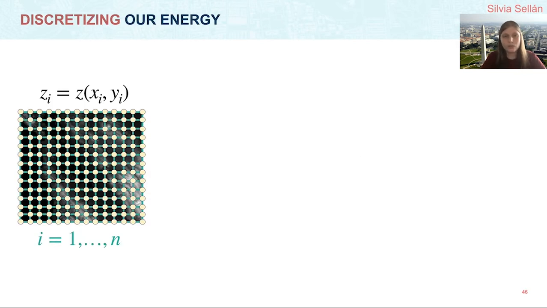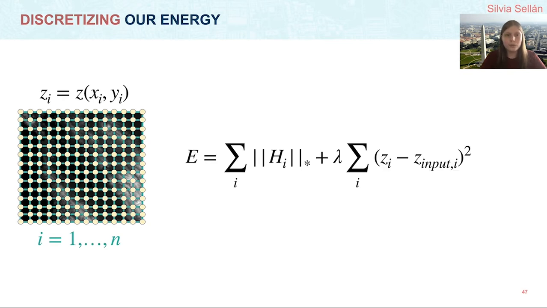The obvious discrete equivalent of heightfield is a depth image, a finite set of square pixels with an associated z value for each of them. For an image like this, it is easy to translate our energy from before that had all the integrals over R into simply sums over every pixel. If we picture a column vector called capital Z that contains every height value, then we can write the right term in this energy as the square norm between Z and the input Z.